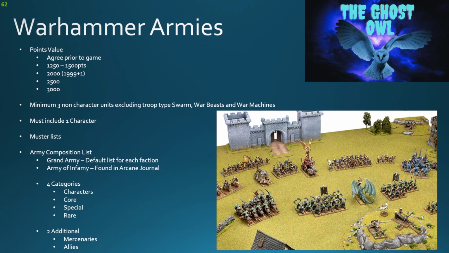And then you've got rare. These are the things that you're only really ever going to see 1 or 2 of in an army, and they're highly specialized. Given the points limits, you're not going to be fielding too many of the rare units, and that's exactly the point of them: they are rarely seen on the battlefield. You've also got 2 additional categories, which are mercenaries and allies, which we'll come on to.